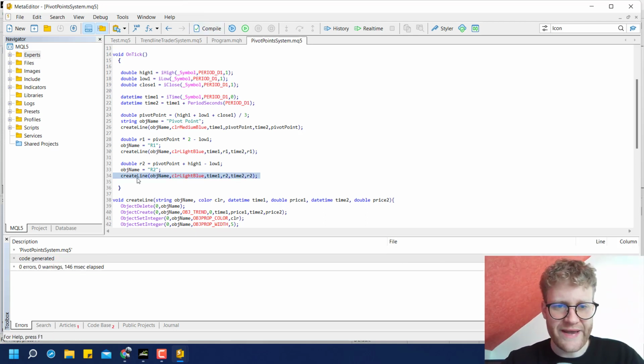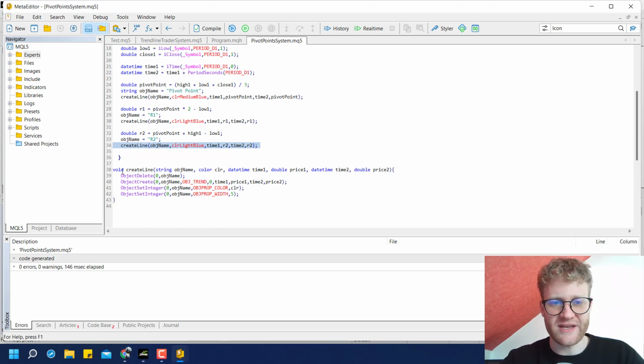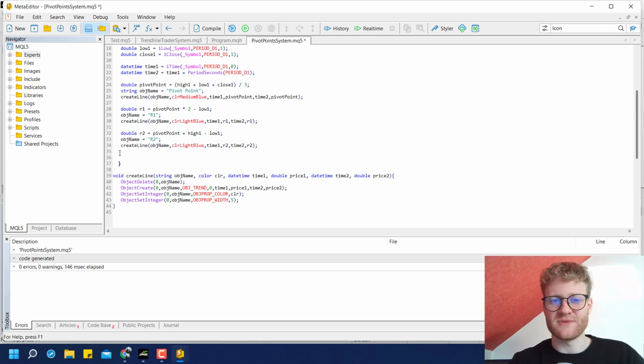So for example, if we call this create line function, the program, the PC, would then search for this create line function in your program. And if it finds the function, it will then execute the body. And in this function, you have access to all these variables that are brought to this function by the parameter section here. So this is pretty much just a good way to use the same code multiple times if it is really similar.